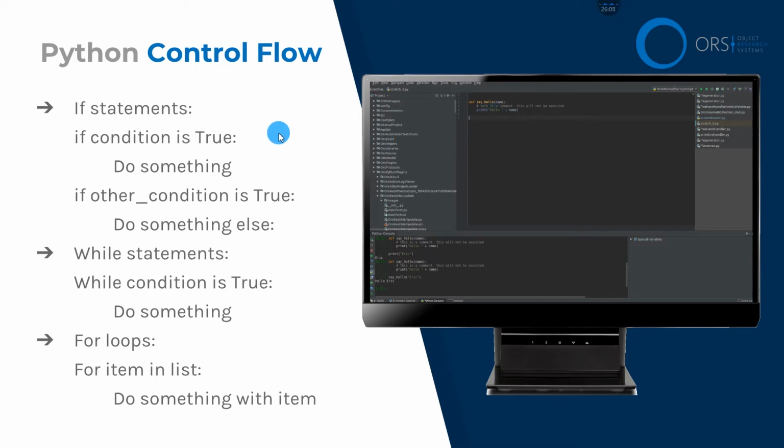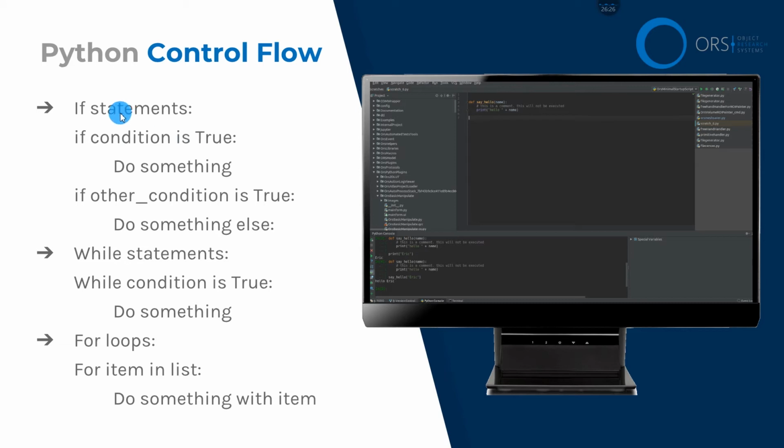Normally when I write code, it will execute linearly. But if I can add conditions to my code, it will do something depending on the conditions.